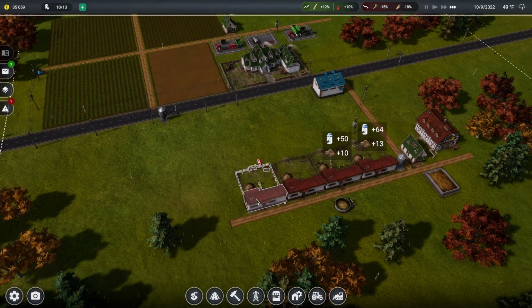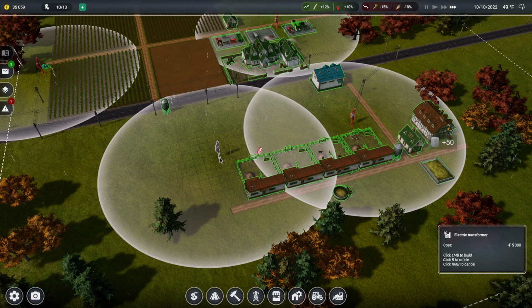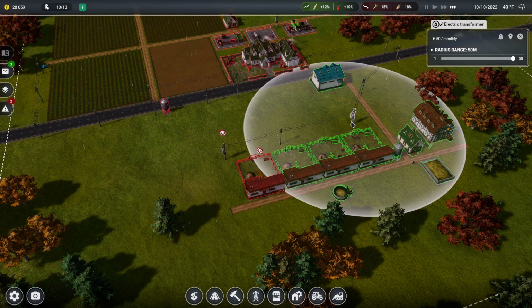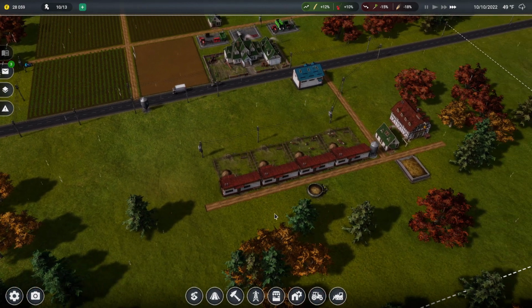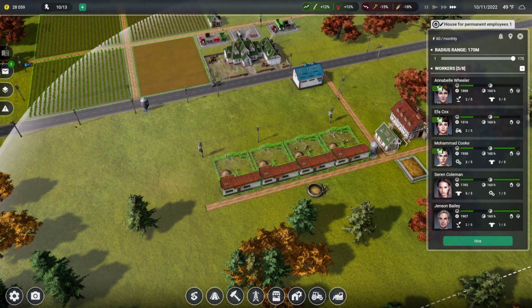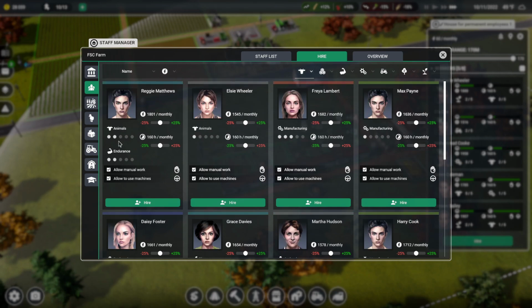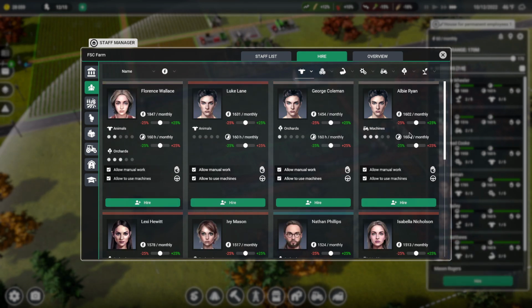There we go. Oh, of course, no power. Barely no power. Let's put this right there. And there we go. Let there be light. All right. Oh, do I have enough workers in here? Probably not. So we need to hire two more animal workers. So animals, okay, not bad and not bad.